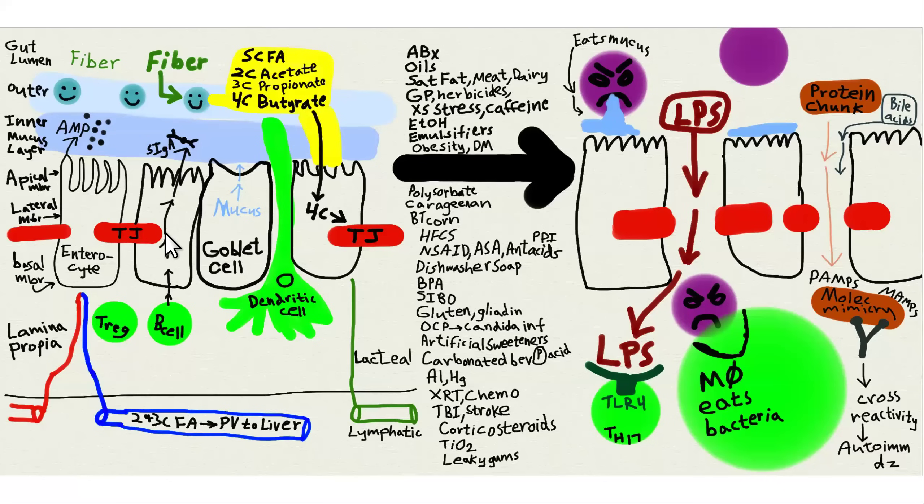When bad gut bacteria don't care about us, they just want to eat and survive for the moment. If you don't eat fiber you can't make tight junctions effectively, and bad gut bacteria can get across the enterocyte wall of protection. Their endotoxins — LPS, lipopolysaccharide, typically from gram-negative bacteria, or LTA, lipoteichoic acid from gram-positive bacteria — will get across the gut wall. LPS is a bad actor: it predisposes to blood clotting and blood thrombosis, and it distorts the shape of fibrinogen, making it more prone to clotting. When you have leaky gut, protein chunks can come across the tight junctions. Normally you should only absorb one amino acid or a dipeptide or tripeptide. You shouldn't absorb any protein chunks bigger than that. When you've got leaky gut with open tight junctions, big chunks of protein get through and your immune system recognizes those proteins as foreign.